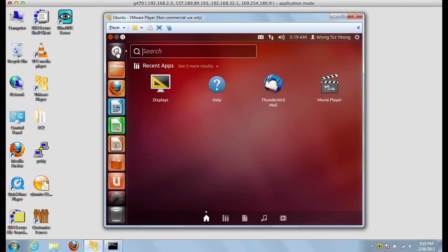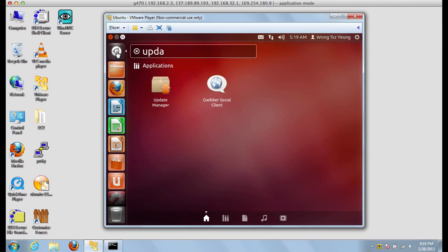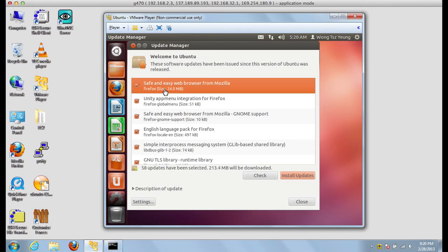So the first installation is to update the installation program list. We have such a list, but it's hidden, and in order to update it, I type update, which is called update manager. So let's launch it. Okay, and you see the update manager. Remember, one very important point is don't click install update, you'll regret it. So let me click check.